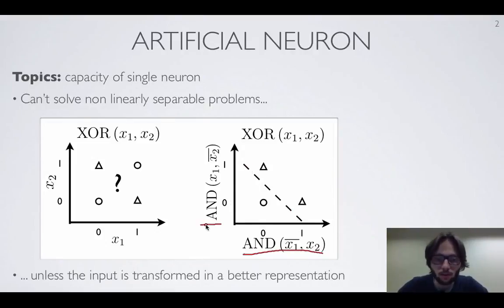And if the computation of this representation can be made by artificial neurons, then this is suggesting a more complicated model for more complicated problems, which would consist in first computing a number of artificial neurons that will compute this new representation, and then connecting those neurons to an output neuron, which would do the rest of the job and finish the computation of our more complicated function. And so this will be the inspiration behind the use and development of multi-layer neural networks.